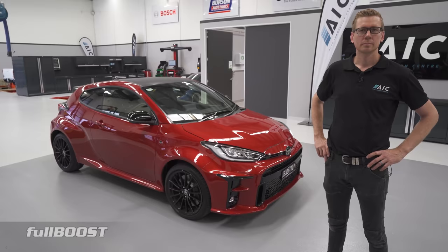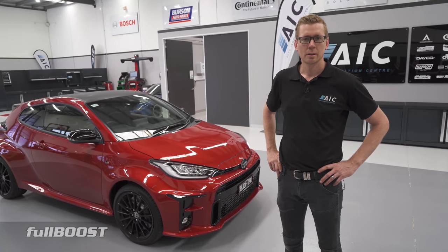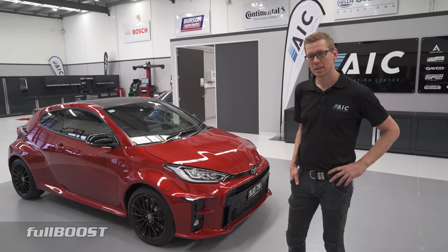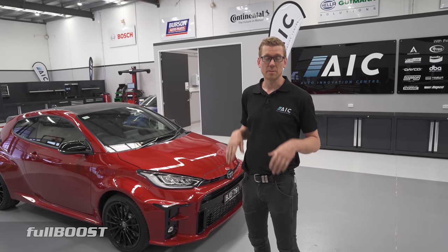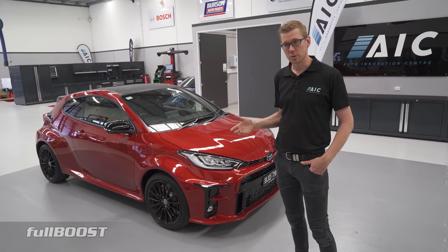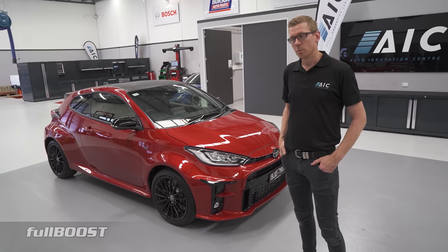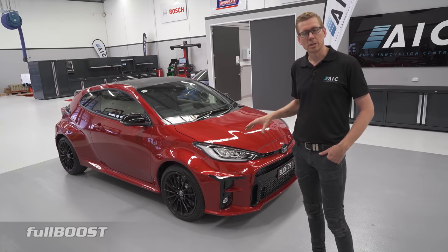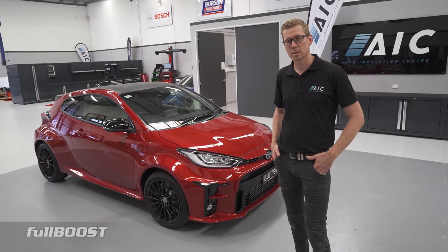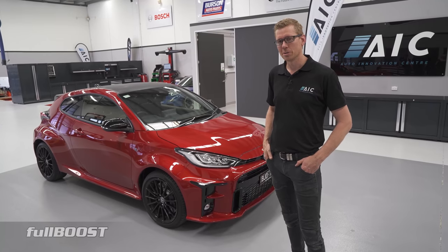Thanks to Mentone Toyota we've had a bit of an overview of the Toyota GR Yaris, but you guys have your own model coming. We've sourced all our Toyotas off Mentone Toyota — same with the Supra, Land Cruiser and Hiluxes. When we get our car, the plan is to go more in depth than today. We'll do a full teardown — 3D scanning, roll centres, centre of gravity heights. We'll be scanning for lowered seat rails, roll cages, brake upgrades, performance pads, and clutches. The powertrain will come out. We've got a lot of companies in Australia that make fantastic suspension, so we'll be helping those people develop products for it as well.